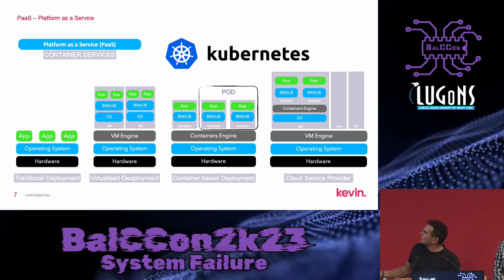So, okay, the cloud service provider, what is it and what is it doing? It's basically putting virtualization on top of virtualization. It's building or having an operating system or a VM engine, hypervisor, or anything similar to this, VMware, whatever. And then on top of this one, they are spawning these virtual machines, and on top of them, they are spawning the operating system in the virtual machine and the container engine. So that's how it works. And then we will have containers running on top.